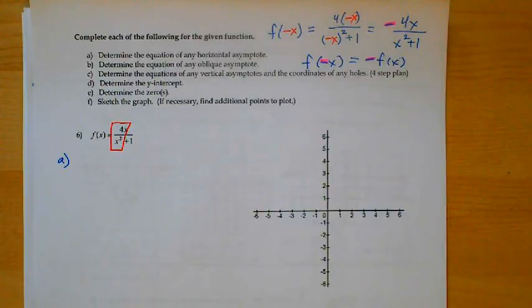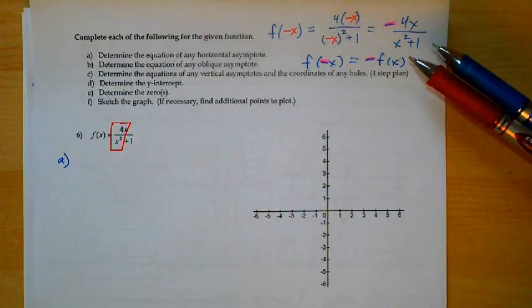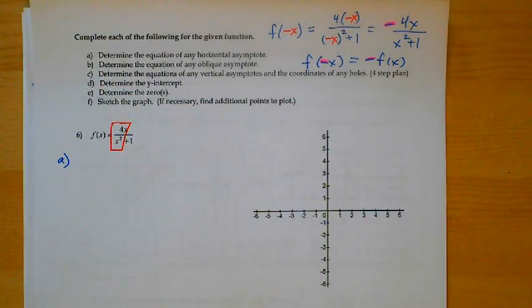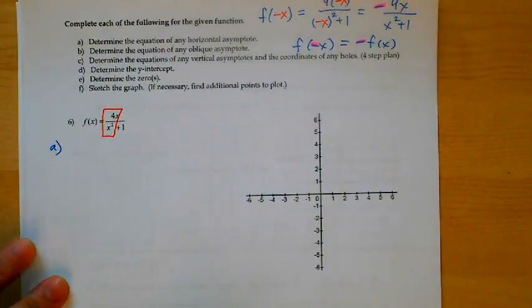Okay, looking at this function here, following up with that, this is actually going to be an odd function, and we'll maybe catch a little break when we get to the graphing part of it if we remember that feature about the symmetry about the origin, and maybe we can save a little time. But moving on, let's go through the whole process.